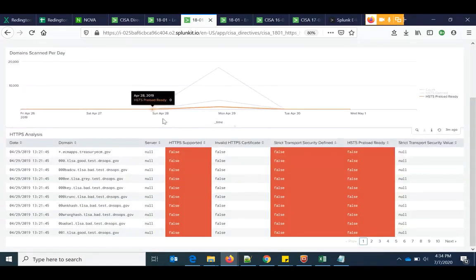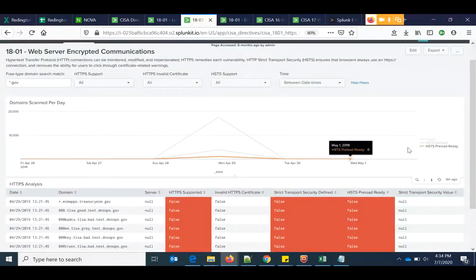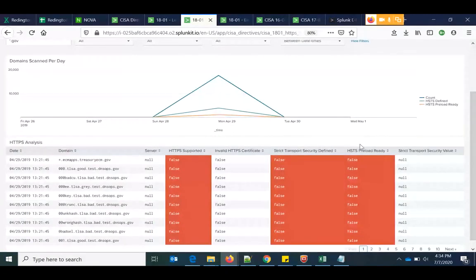So HTTPS is fundamentally important, right? That's our application protocol, and HTTPS ensures the traffic between the site and user is encrypted. So those details can also be shown at the bottom.